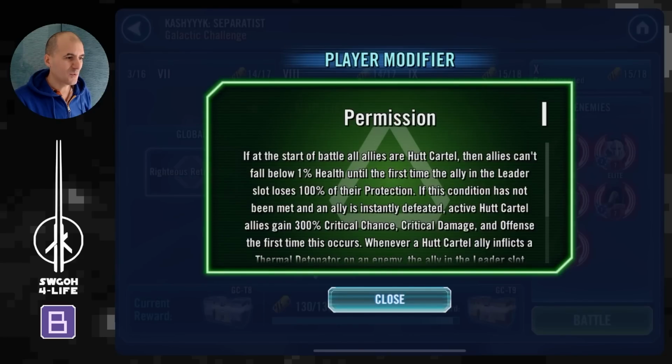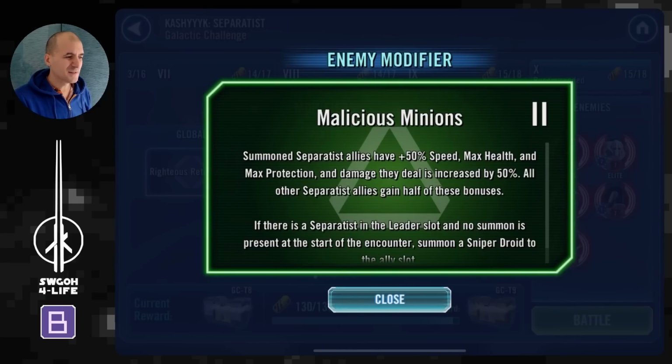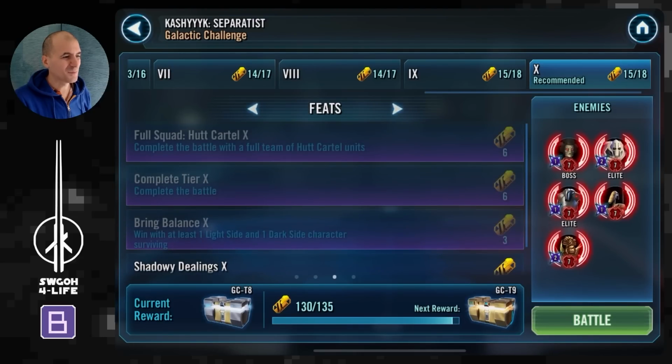So moving on, we've got the Hutt Cartel modifier. This is a very fun one actually. As you probably know, it allows us to cheese pretty much everything to get max crate with Hutt Cartel almost every single time. I think just once or twice it was really challenging. This time it's not really challenging, it's just a bit of an RNG fest that you get those debuffs and things like that. So the malicious minions, the enemy modifier, they get some stat boosts across the board. Luckily they don't get any summoned sniper droid, but because they have Geobrood there already, so luckily no sniper droid, because I think sniper droid would definitely make things much more difficult.